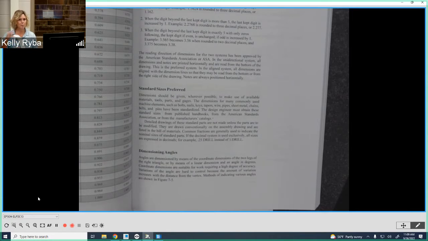Those tools are made to the standard sizes, which are the fractional equivalents. So, for instance, if we have a 1/4 inch hole, we want to call it out to 0.25, not 0.2513, whatever.